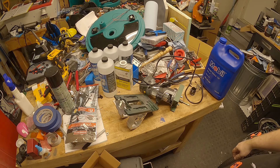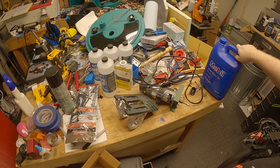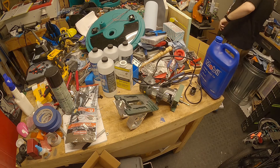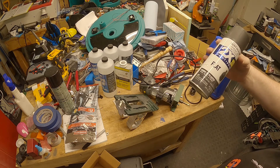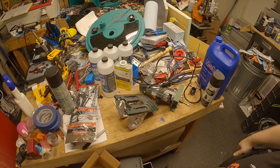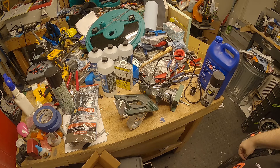Additional tools you might want include a Noga deburring tool. I would show you the process but YouTube doesn't like it when you show people how to make guns, so I'm not going to do that. There are a few tools you'd want just for finishing to keep things clean. When you get everything all cleaned up and get all the cutting fluid cleaned out, just shoot it with a little flat black paint — I grabbed this because it was like a dollar on sale. Paint the fire control group area and it just looks more professional; you don't have a big shiny cutout pocket.